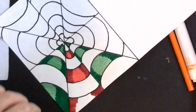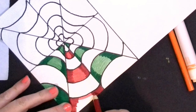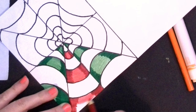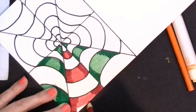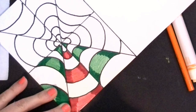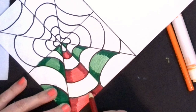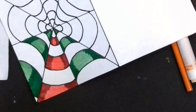And color. Back and forth. Smiley face or rainbow. Rainbow or smiley face. Whichever way you did it. Just match the pencil curves. Or, again, the black marker curves. Alright, so I've done every one of those.